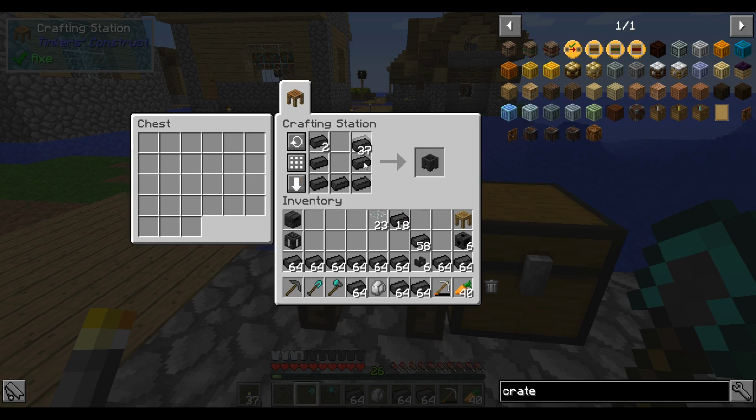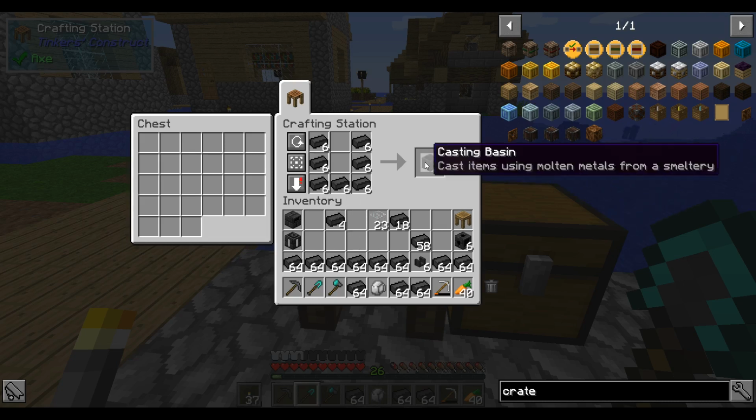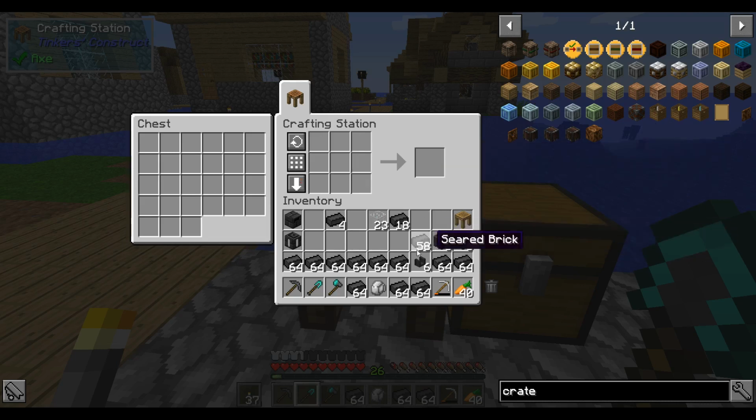Now we got to make the draining basins. There we go. Come on. There we go. There we go. All 6. Or casting basins. I apologize.